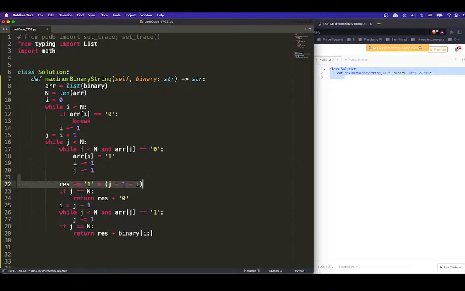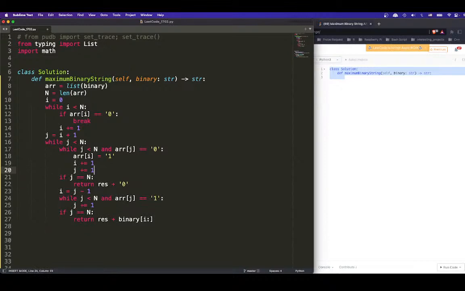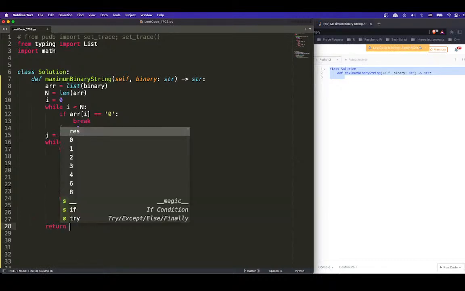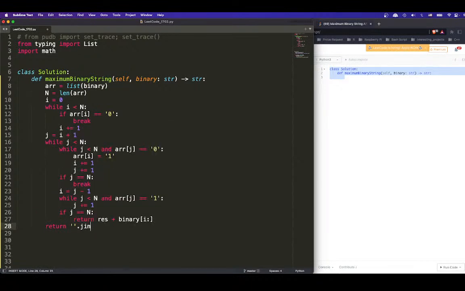Now, in this case, we say if j is equal to just outside, then we simply break this thing, right? And the return would just be this. Yeah, so simply just break it. Otherwise, j is pointed to 1, right?